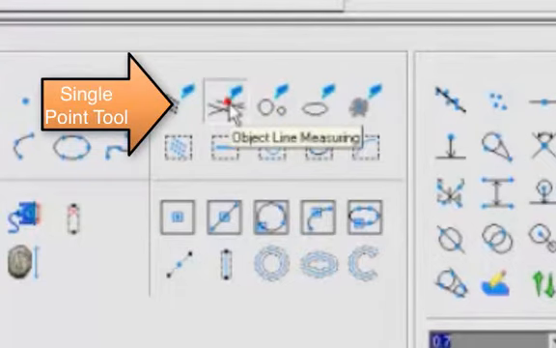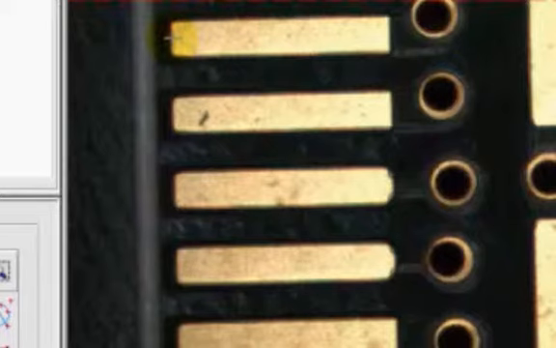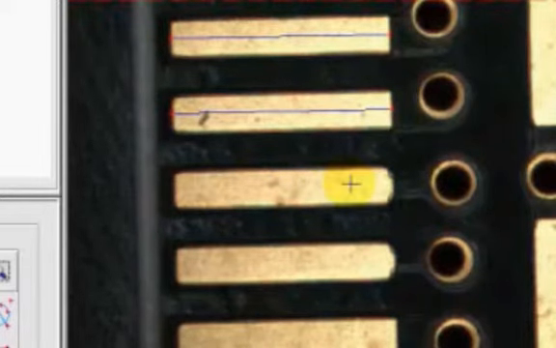If I depress that point using my left mouse, I can come over to the video screen, and looking at my part, I can click at any point along this edge, and it will automatically pick the first edge that it sees and create the best fit line across that distance where it sees another edge. So this is an easy way to quickly move down the part and just simply click on the edge that I want to start at, and it will fire hundreds of points across that to find the best fit edge on the other side.